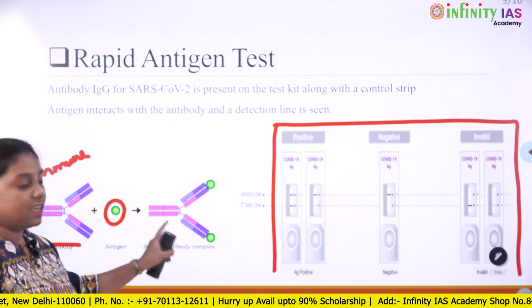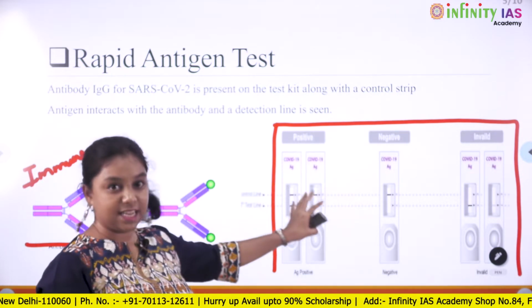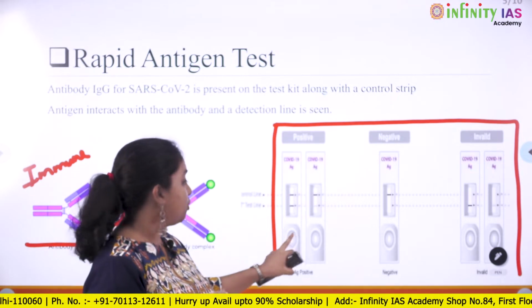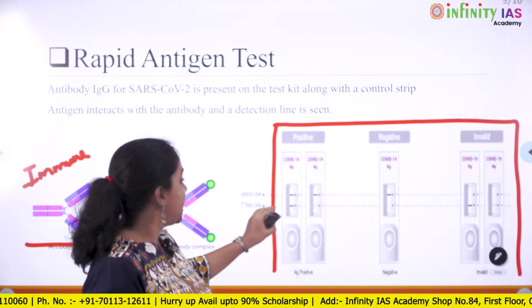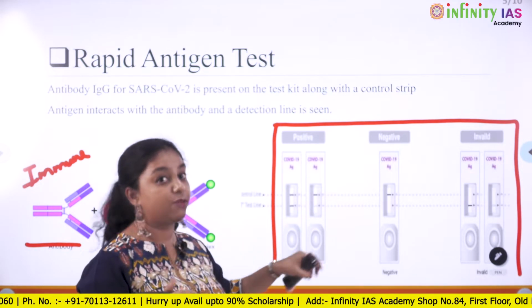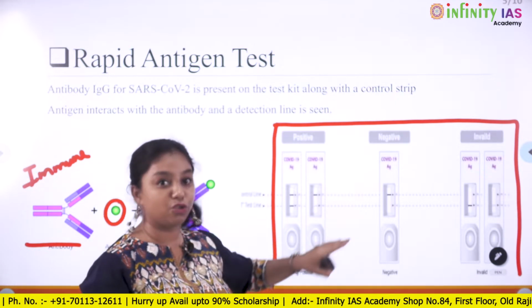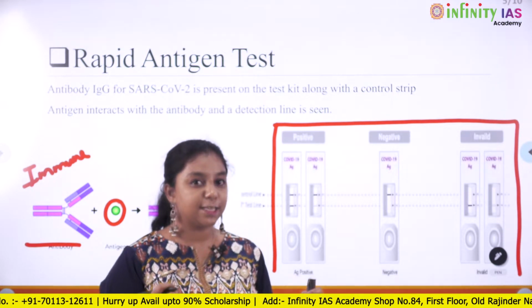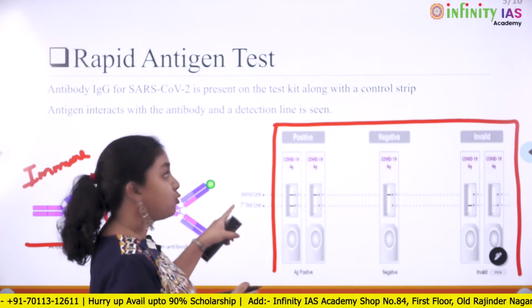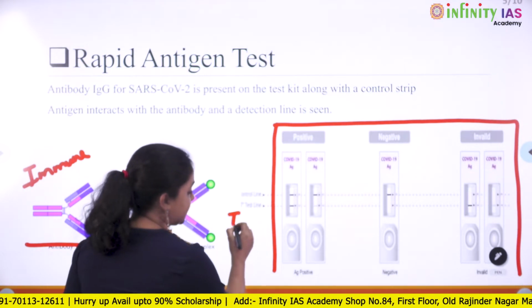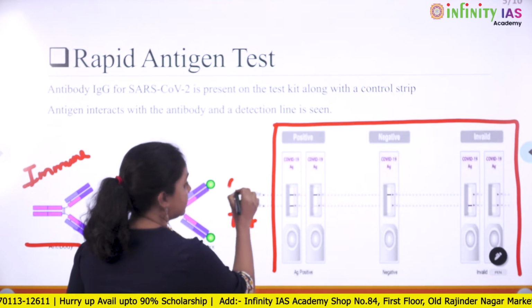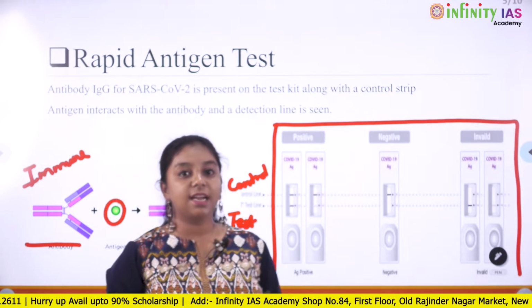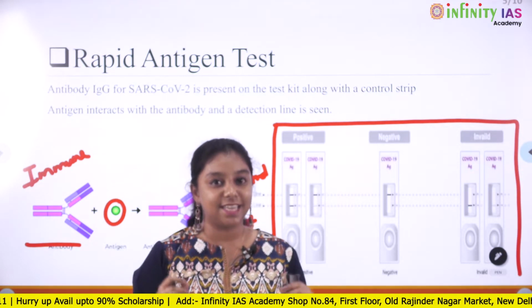So this technique is used in RAT testing, where you have a kit and you take your saliva and put it into it, and then you see a line that forms if you are positive. If you are not positive, there is no line. However, there is a little bit more complexity to it. I will try and explain in bits and pieces. There are two lines, as you can see. One is a test line. The other is a control line. We must understand that the control line must be present in the testing kit.